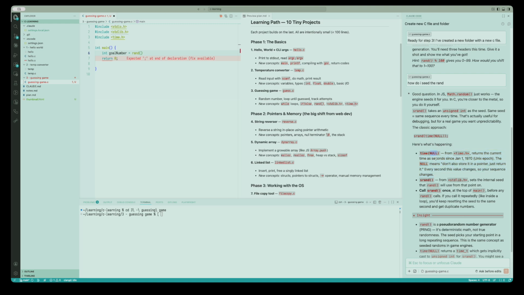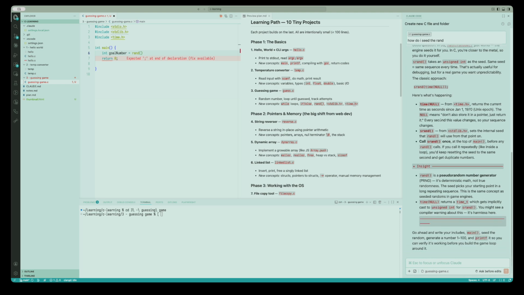Right, so we're not storing anything in memory. It just returns it. Okay. So srand sets the internal seed. Call srand once at the top of main before any rand calls.